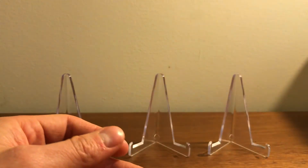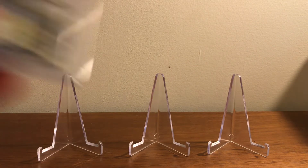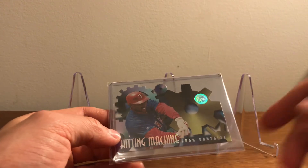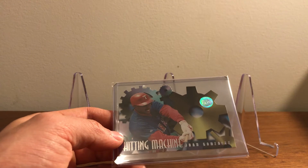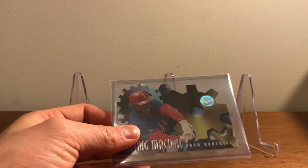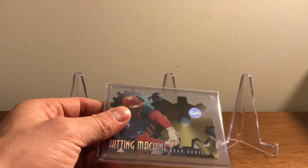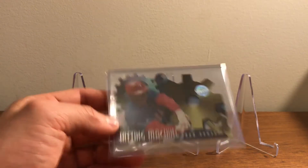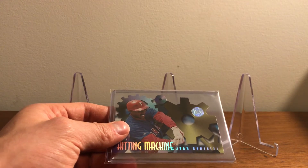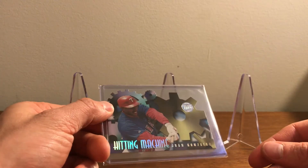This is a tough card — I probably should put it in a magnetic but I don't have any magnetics anymore. This is a 1996 Fleer Ultra Hitting Machine Gold Medallion. These were tough, tough cards to pull back in the day. It would take 2,880 packs to pull this card, and there were 10 cards in the particular set. Which means if you wanted to pull a particular player it would take 28,800 packs — which is insane. I want to eventually do a video of the hardest pulls from the 90s, and this card might be on there near the top 10.